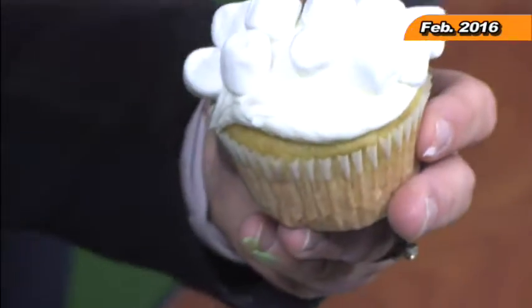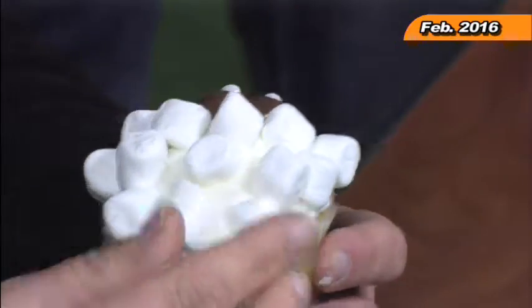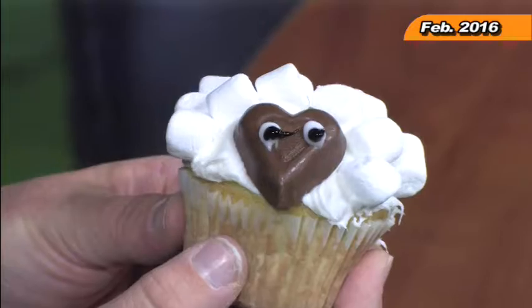And so you'll just put the marshmallows on, make sure you push them down, and there you go. There's your cute sheep. Oh, so cute. So it's a fun project to do with your kids, definitely.